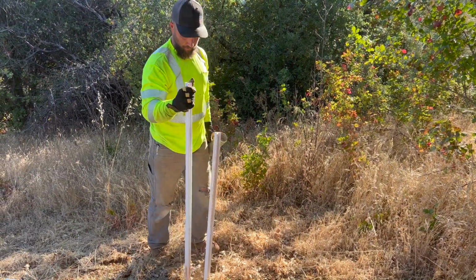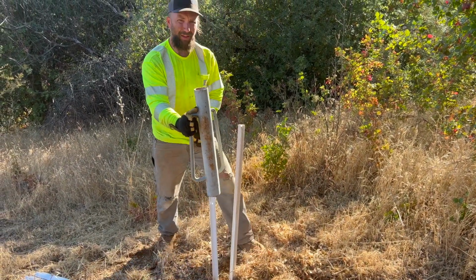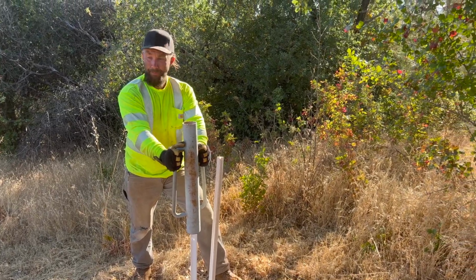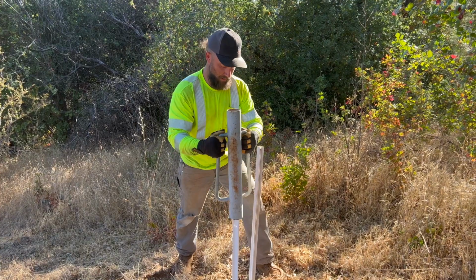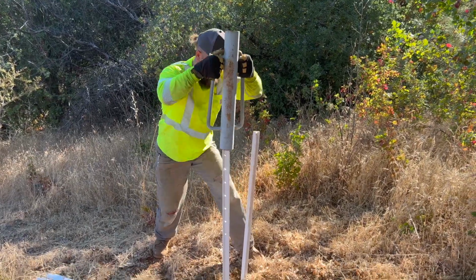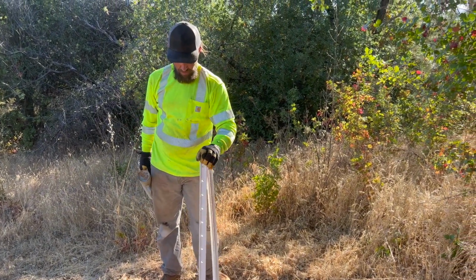It's not gonna work. I can just tell right away. Because it's so hard? When it's flexing that much, it's not gonna go through. I hit a big rock, or bedrock could be right here. Yeah, we haven't had rain for a long time, as you can see. And bedrock's pretty close at some of these areas. Cool. All right.